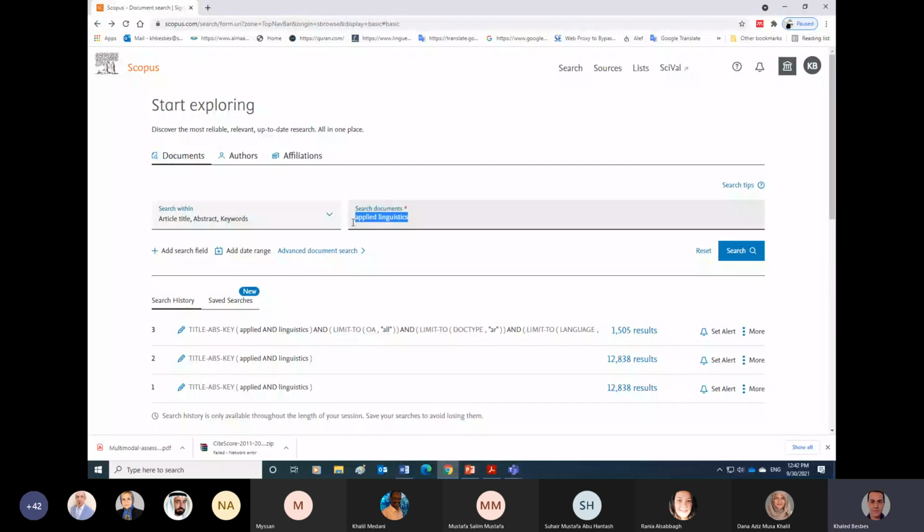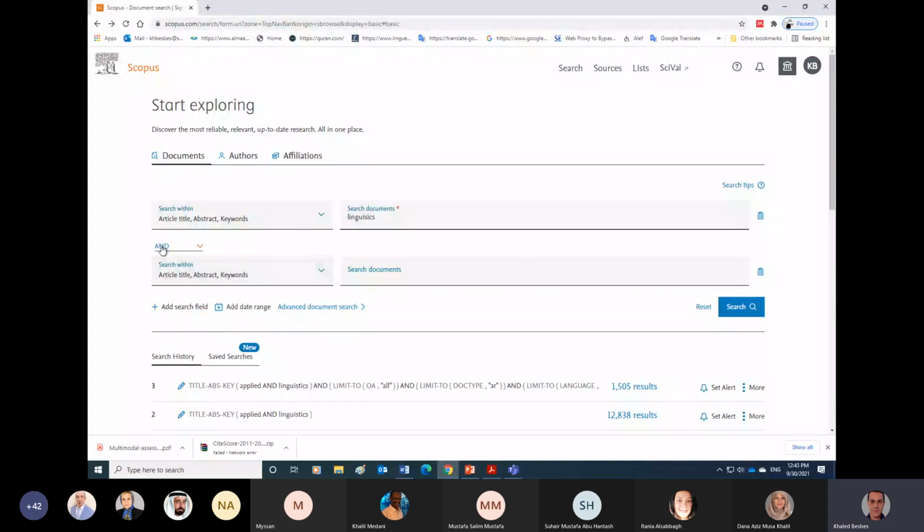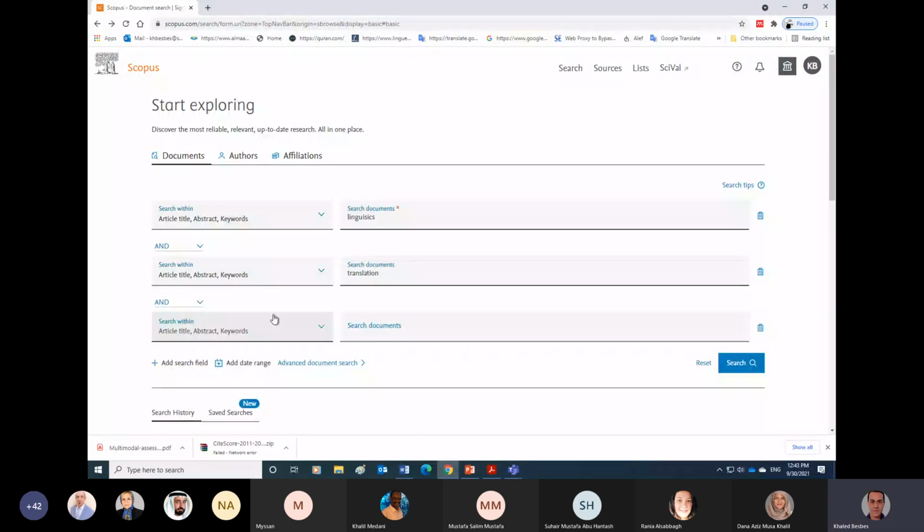So I will write linguistics, for example, and I add, for example, translation. So you click here on the left side, add, and you add the word translation, or comparative linguistics if you want. You can add the word Arabic if you want. So Arabic, and click search.